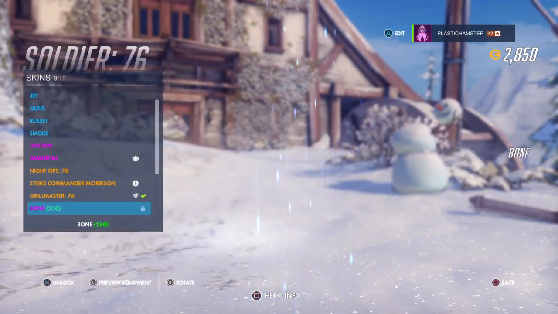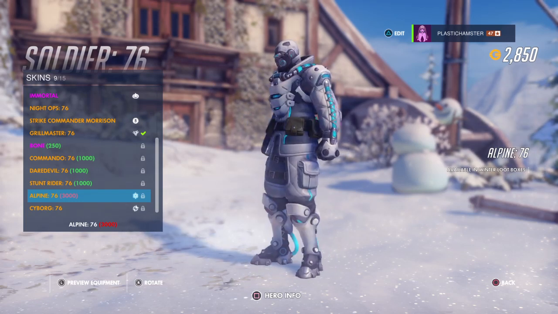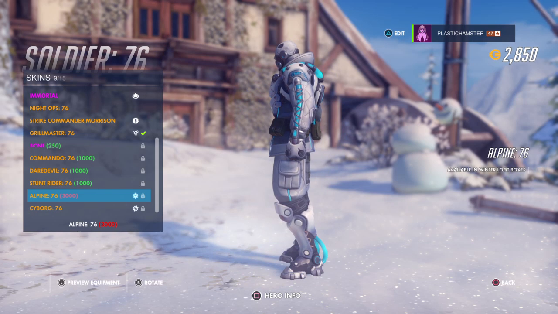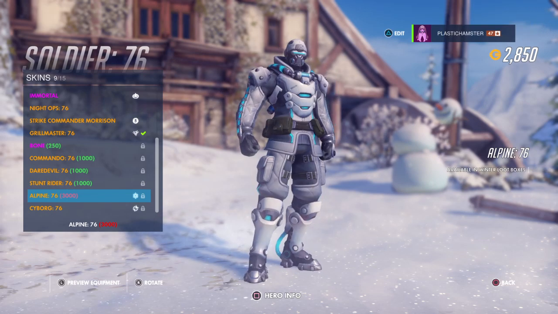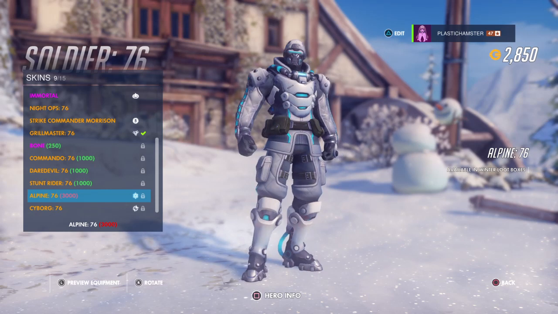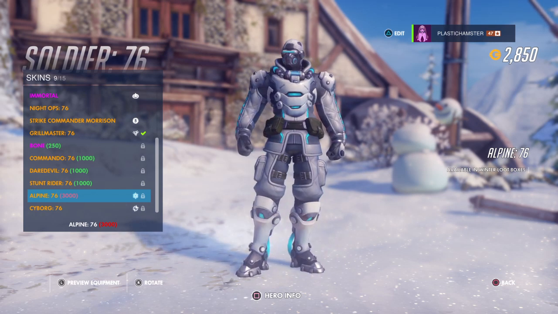Soldier also got a new skin, it seems. Let's take a look. Whoa. Alpine 76. Huh. Have you seen Anna's snow owl? I have. Her snow owl is pretty good. I like it. And I think I kind of like this, too. I mean, I kind of don't like how his head is bald. Looks a little bit bland. Maybe I would have preferred a hoodie look with it, along with the high neck. But, I mean, that looks pretty cool.